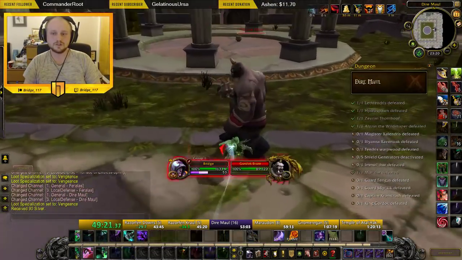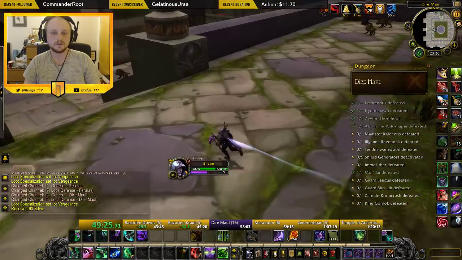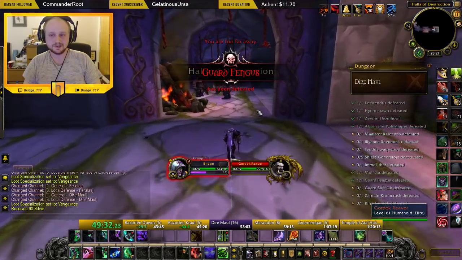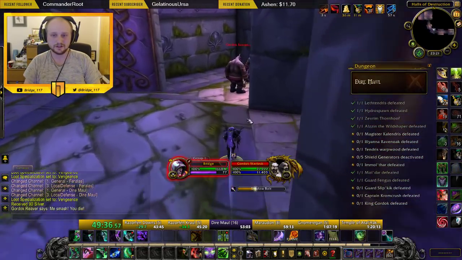Okay, where's the boss today? Is he going to be friendly? Is he going to be right in front of us? He's off to the right. Okay. Knowing where to look really helps. I didn't know he was there before, so I lost time looking for him.